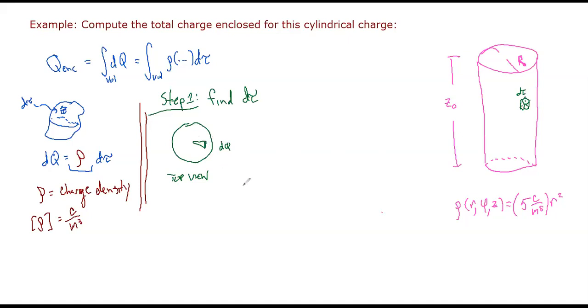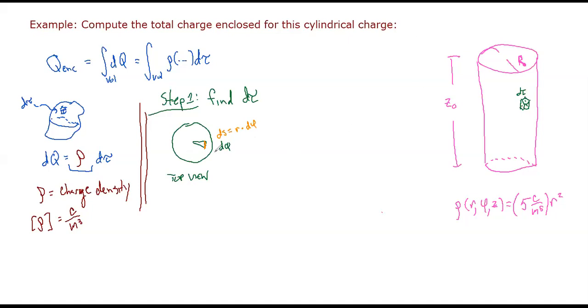But the problem is it's not like a real coordinate. This is the little bit of arc length I care about. We'll call it ds. I want an actual distance ds. And what ds is, through the arc length formula, provided I'm measuring phi in radians, is r d phi. So that's a little bit of actual arc length.